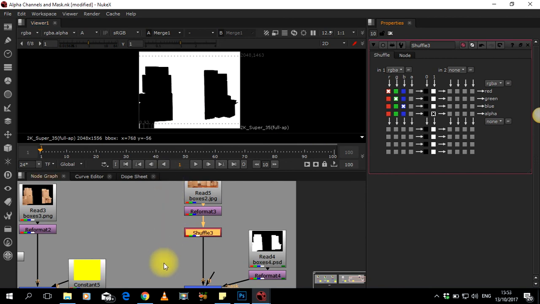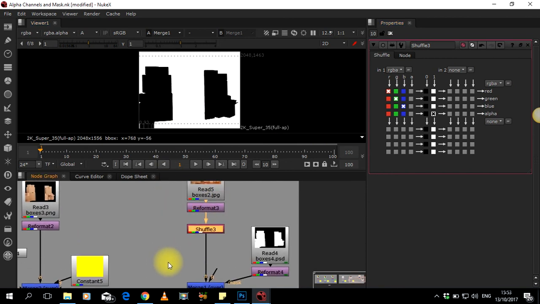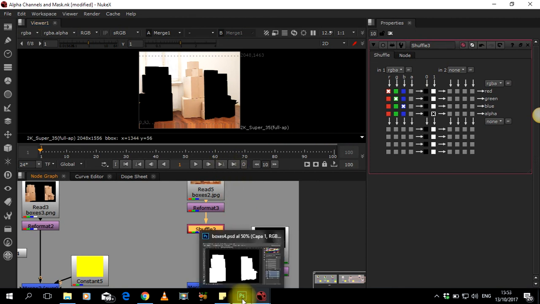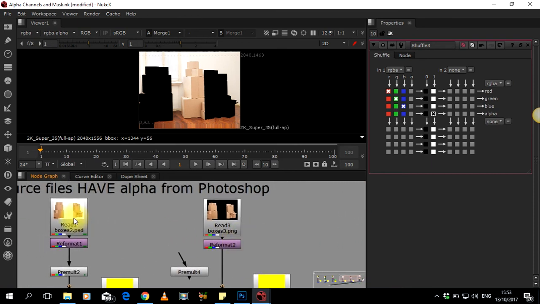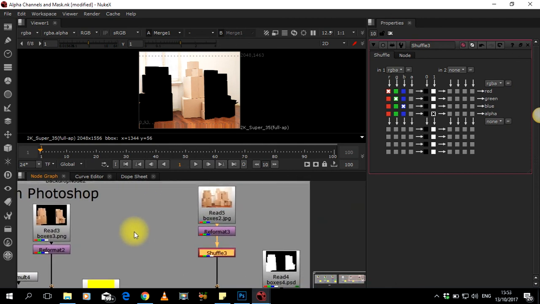Then we switch by pressing A, and still we have this. But the reason we have this is because no matter what we did in Photoshop, we wanted to have the format of a mask that we are used to in Nuke, and not the same format as a mask that Photoshop is doing, by putting white for transparency instead of black.